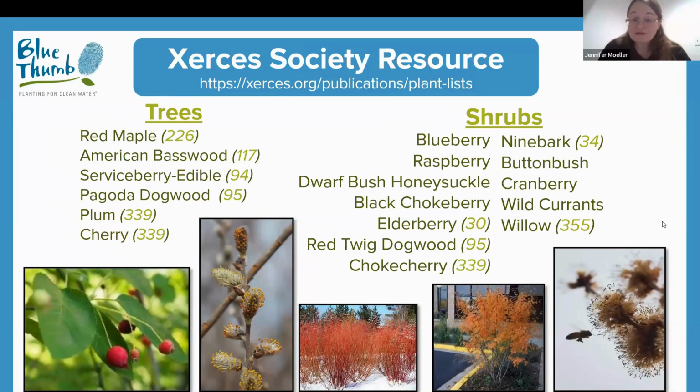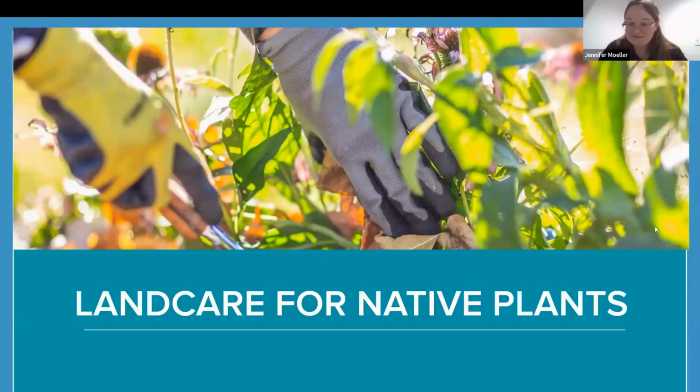And then some really great resources. The Xerces Society has some wonderful plant lists. Here's an example of some key shrubs and trees for Minnesota, and how much they also support our local wildlife. There are some really wonderful resources there under their publications. All right, I'll turn it back over to Jen.